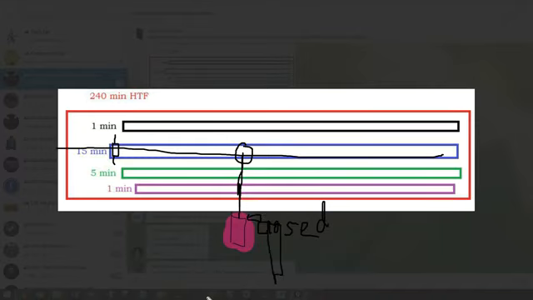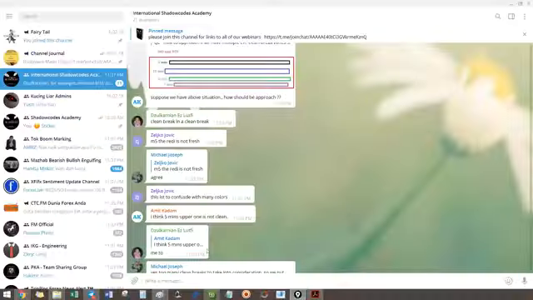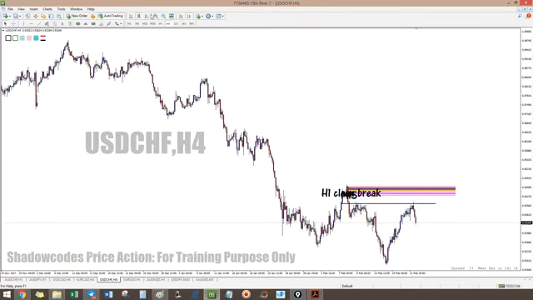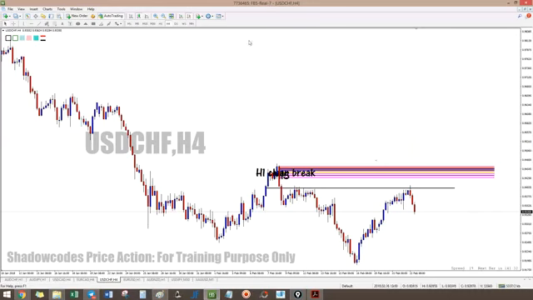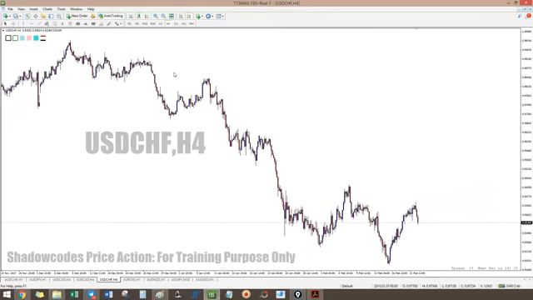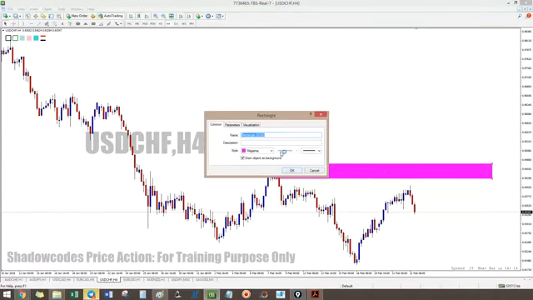So you need to make your decision when the price arrives at this zone. Okay, so you need to watch this. Not drawing. When you trade, you will not draw something like this. You will not draw a lot of color like this. You just need to do something like this. For example, this one. So you just mark this level like this. What a hideous color. Need to change it.